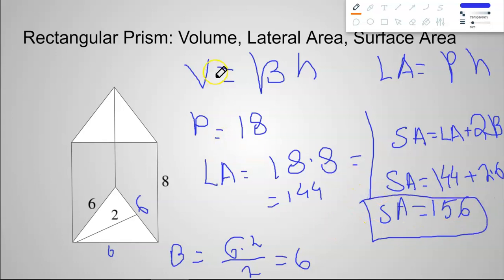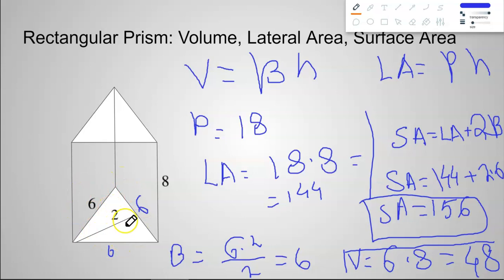The last but not least, we need to find the volume. And once again, this is just the area of the base times height. So this is 6 times 8, which is 48. Pretty straightforward. So go ahead and try that in Nearpod. Now, I have to caution that in Nearpod, you will not have the base of a triangle on the bottom. Your base will be a square. But I think it's quite easy to find the area of the square if you know the sides, right? Or really, its perimeter.